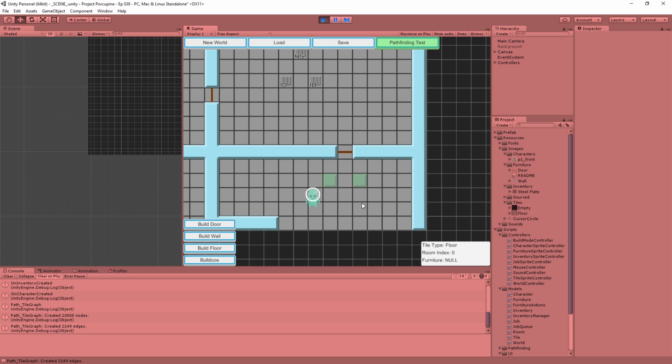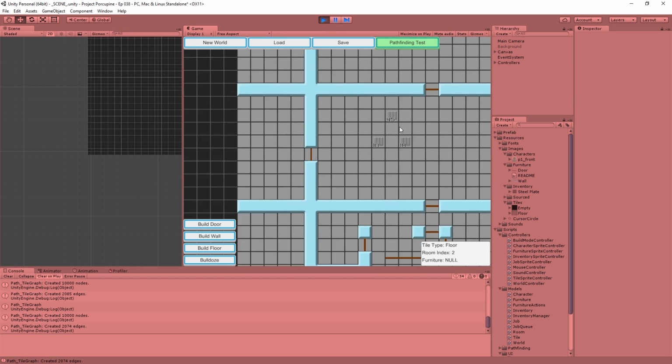So again, let's go with wall, wall, wall, door, door. Oops, that's an extra click. That is legitimately how that door was supposed to go. We can check that I'm not lying to you. If I go door there, we go. That's good. Because we can still draw multiple doors right now, even though it makes no sense. So it looks like we have updated that.